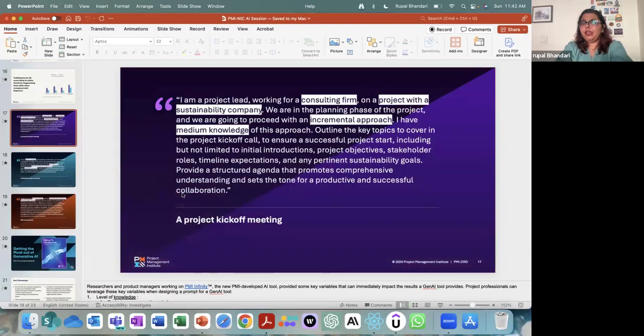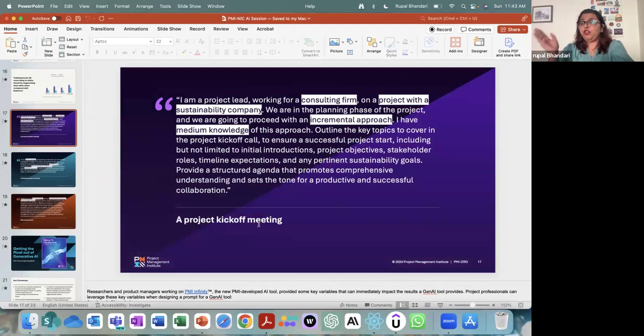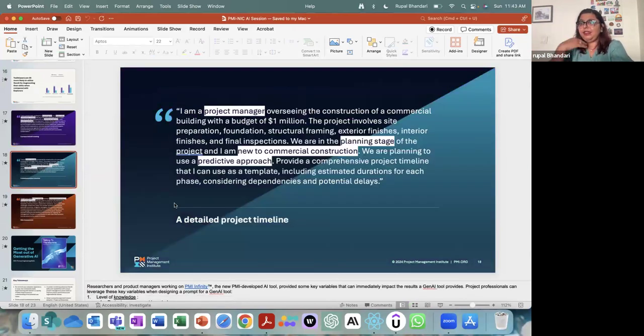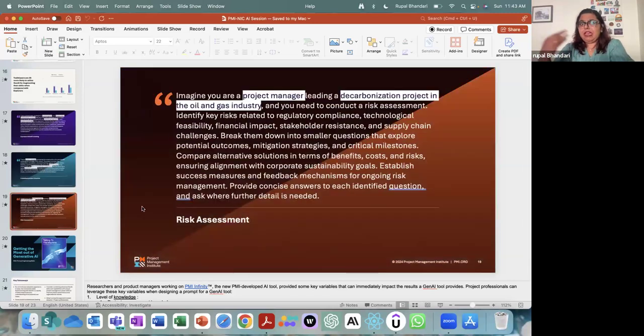So the first prompt, project kickoff meeting, was more on the automation side. It gave you a template you can copy, paste, and use. Second one was on the assistant side. It can give you a tool you work with. You maybe put it in an Excel sheet and you make changes, and maybe it's doing 20% of your job, 30% of your job. Maybe it's saving you 20 minutes in an hour. Final risk assessment, maybe it's only saving you 5 minutes in the hour, but it's giving you a thought partner. It's giving you somebody to think your thoughts out loud with, consider questions that you might not consider otherwise.